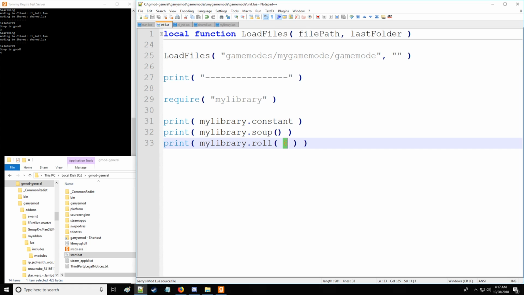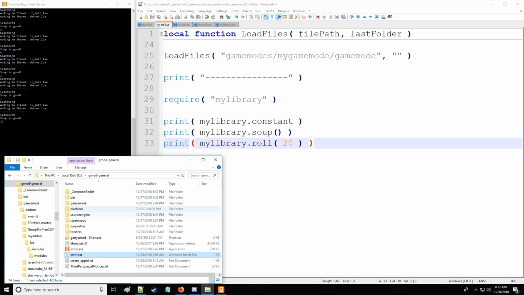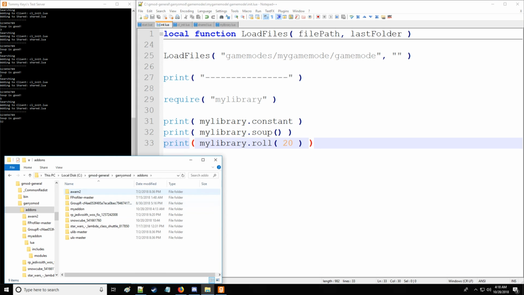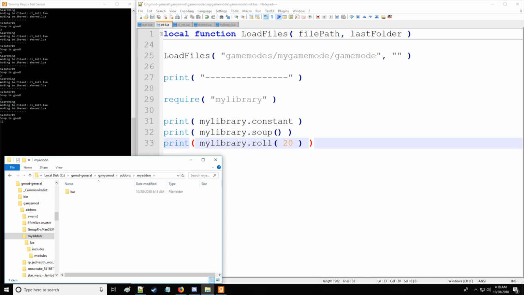So let's make a 20-sided die. For you who love role-playing and all that stuff, that's how you'd make a successful die. And there you go, we see we get random numbers from 1 to 20. All right, well, that's going to include modules. I know it's a pretty short video. Again, like I said, we're going to get into metatables in the next tutorial, and later in the series, we'll cover some more stuff you can do with add-ons as well.